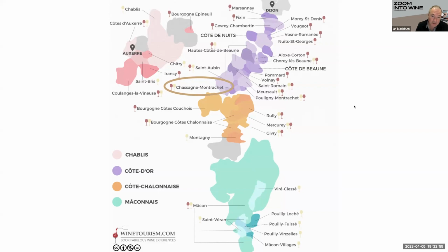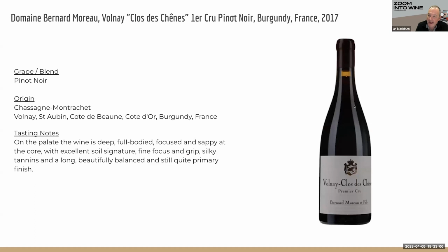I'm going to continue as we go into our first red, which we don't have to go very far. We're right next to Chassagne-Montrachet. We're in Volnay, Meursault, Volnay. They kind of share a border. Volnay is a red wine appellation. If you're growing white grapes in Meursault, white grapes in Volnay, you can call them Meursault, and red grapes in Meursault, you cannot call them Volnay.